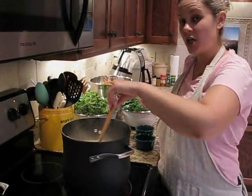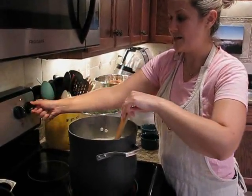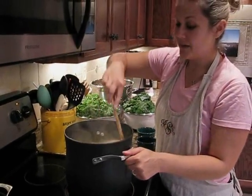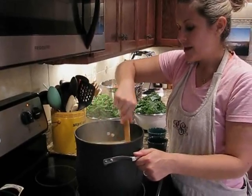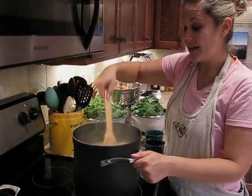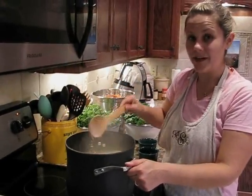And I'm gonna give that a good stir. And then I'm gonna turn my heat down to low and let it just keep simmering, let all those good flavors blend in. And then we'll be ready to add the kale and the sweet potatoes in another probably 20 minutes from now.